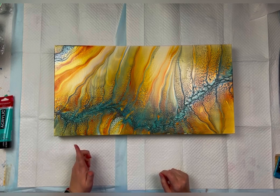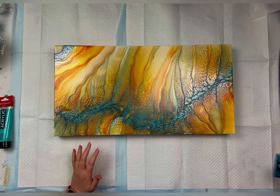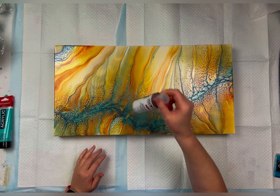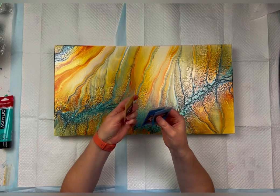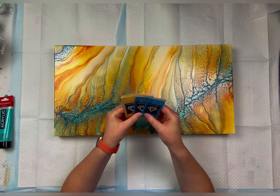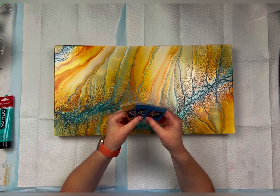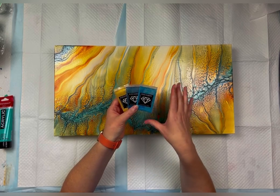I also used a lot of powdered pigments for this one. I used, of course, the nickel azo gold, which isn't a powdered pigment, but I used these black diamond pigments. And I love these, you guys. I've been using these black diamond pigments for probably about 4 or 5 years now, and they work so well with this particular formula for this technique.